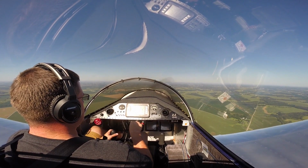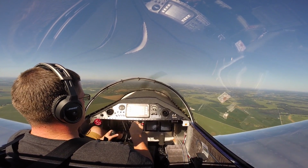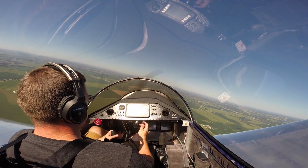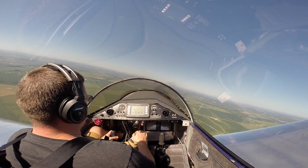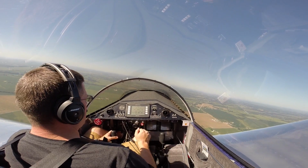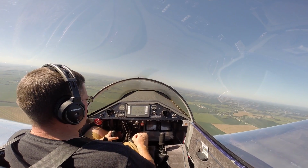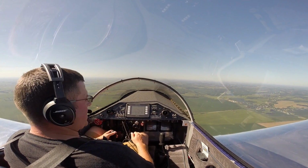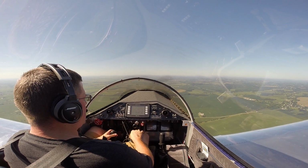Okay, for a normal cruise, I'm going to pull the power back a little bit here. Okay, I've now pulled the power back. I'm at about 30 inches of manifold pressure. Again, manifold pressure has kind of become my primary power gauge in this case. That is what the throttle is directly controlling, is going to be manifold pressure. And then RPM just kind of work out to whatever they are. So right now, 3,000 feet. Density altitude's actually a lot higher than that. 30 inches manifold pressure gives me about 3,150 on the RPM.